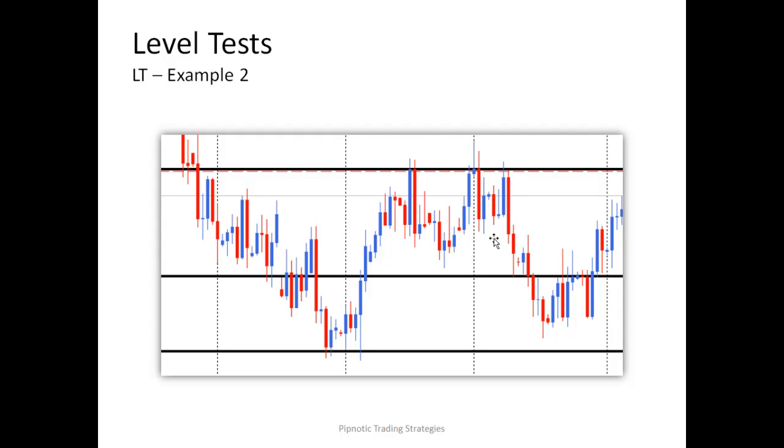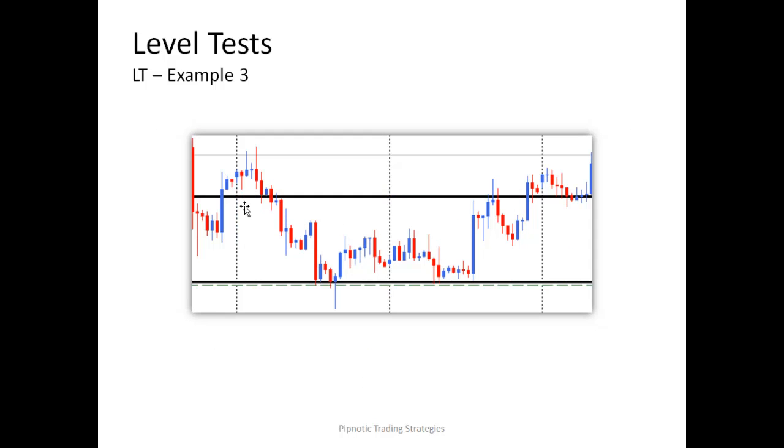Then you could follow price down, again looking to take profit before we get into this area of consolidation. Then price comes up once again, is rejected, so on the open of this candle you could sell and follow price down. We have our market framework once more.